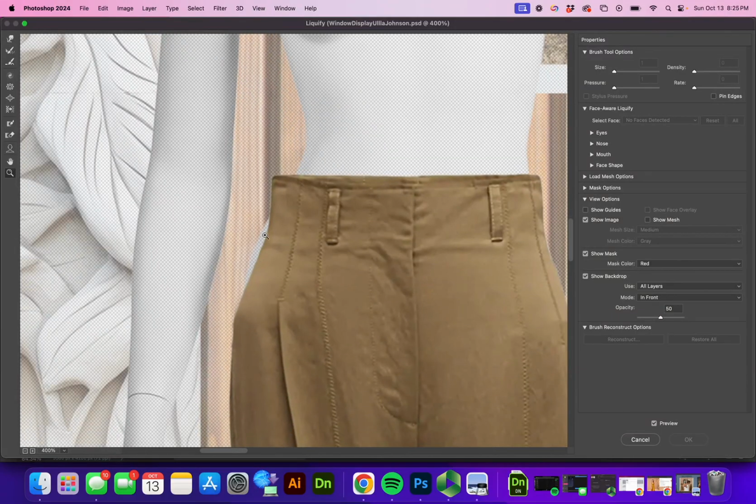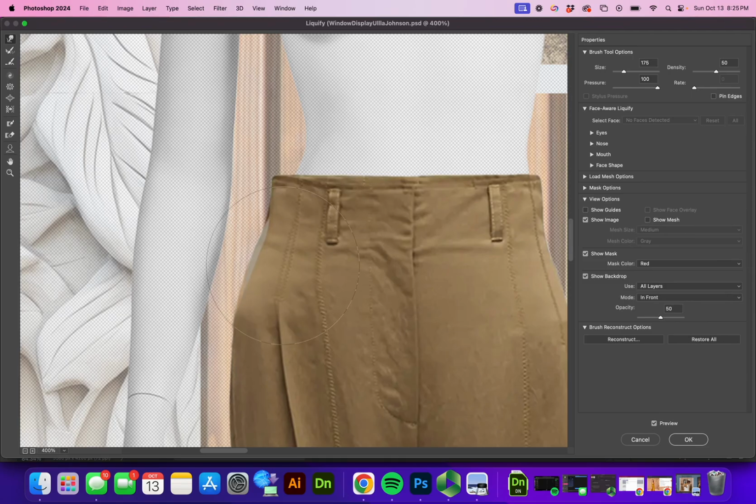And I can see our mannequin here. So I will click on the forward warp tool. My brush is too big, so I'm going to decrease the size of my brush so that I can see it. And now I'm going to go in and pull the garment. You might have to try it a couple times.